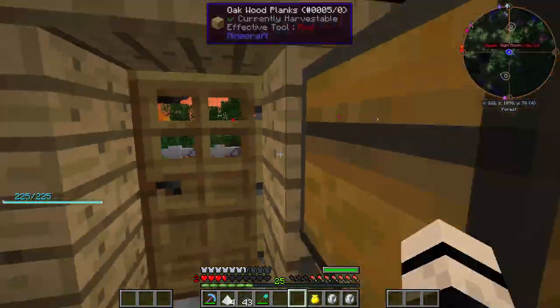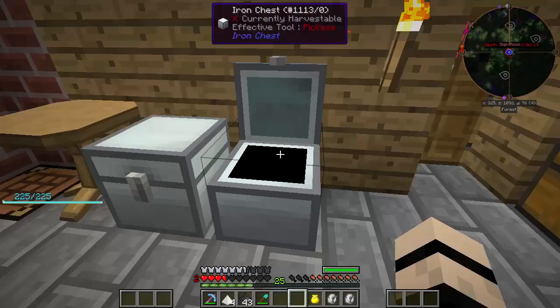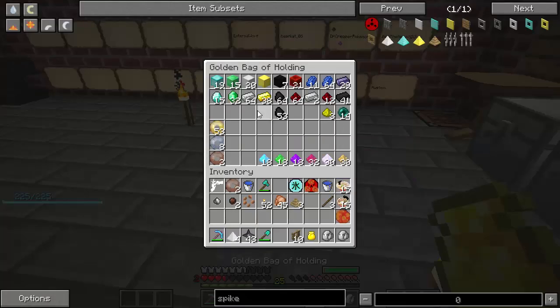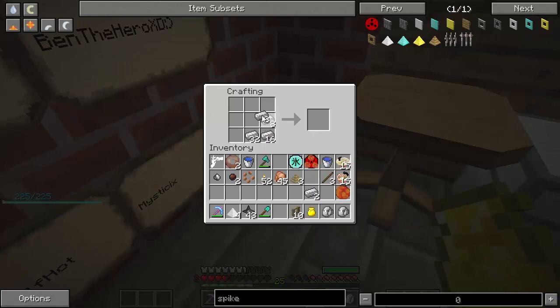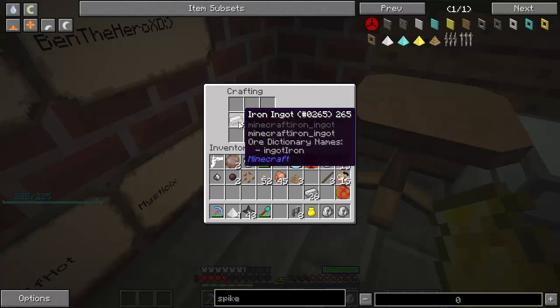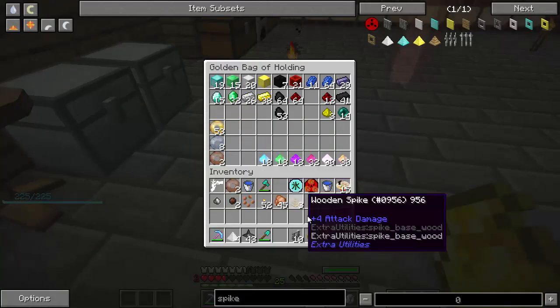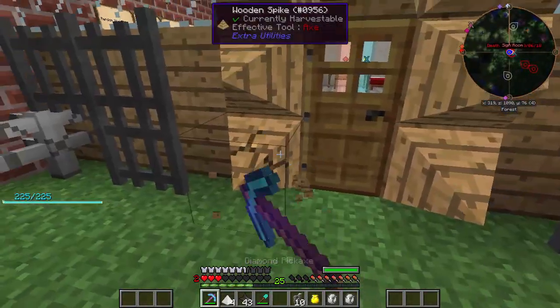Lovely. I'm going to make some more. I'm actually going to replace the spikes with more electric fence, because I'm sick of getting hit by those spikes as I walk in my front door as well. Where is it? There it is. This is a lot of iron, but whatever, it's worth it. I need this change in my life. I've got so many diamonds as well. I've got no use for them. Now it's 40 iron away. Worth it! Probably, I imagine. Right, you lot can just disappear now.